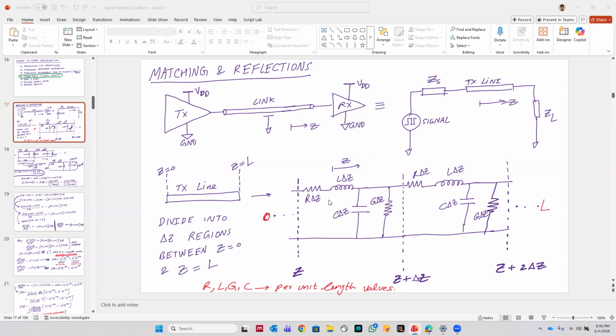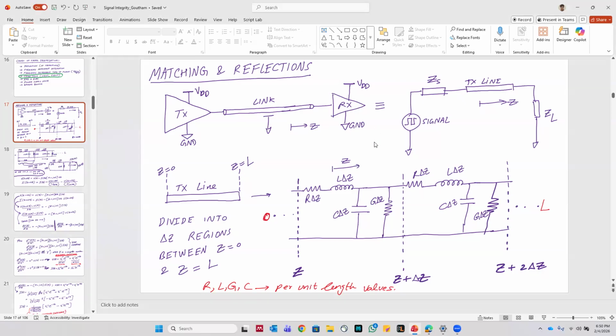So within an element, because the phase is constant, you can use a lumped model, right? This entire link can be broken down into a bunch of differential elements, where each differential element has this RLGC lumped model. The reason it has RLGC is because it can have a resistance, inductance, and parasitic capacitance, and G is a conductance. Imagine, for example, the insulator separating the metal and ground is lossy. If it passes some current through it, that will be modeled by this G. That's why you have all four components, right?